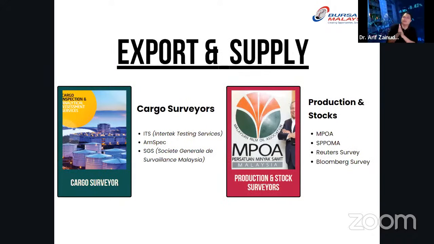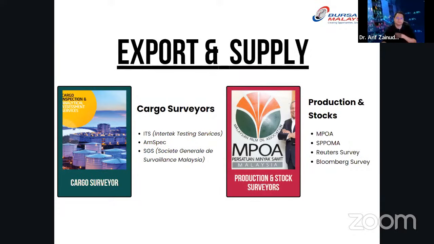So let's look at demand and supply. In terms of FCPO, what is the data for demand? How do we know that there is a demand for CPO? What is the data that we're looking at? It is the export. When more people are buying from us, we will see a lot more exports. So when there's more export, there will be more demand. When there's more demand, what happens to the price?